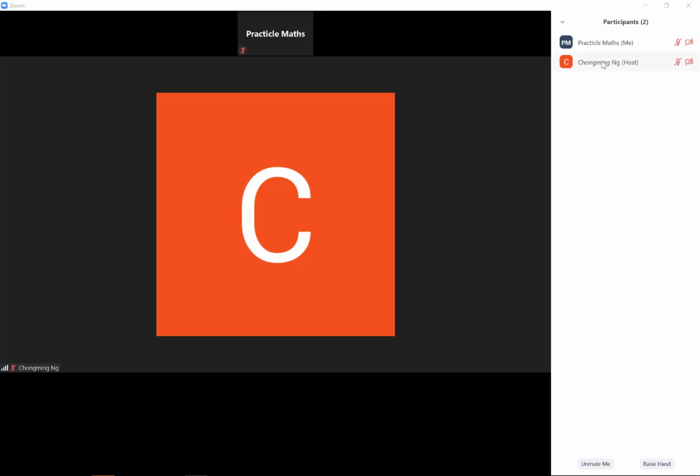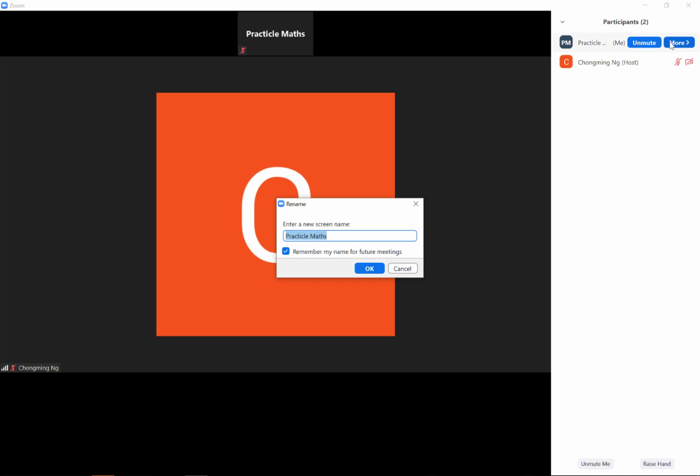If you move your mouse towards the names, you'll notice 2 buttons appearing beside each name. The microphone button is for muting and unmuting yourself, depending on whether you want to be heard. And the other More button lets you change your name if you want to. Since we know that we are all going to be IT savvy students after watching this video, I'm going to change my name into that.